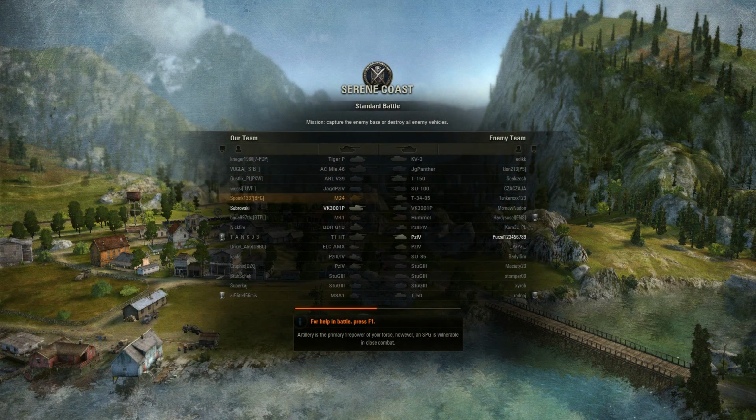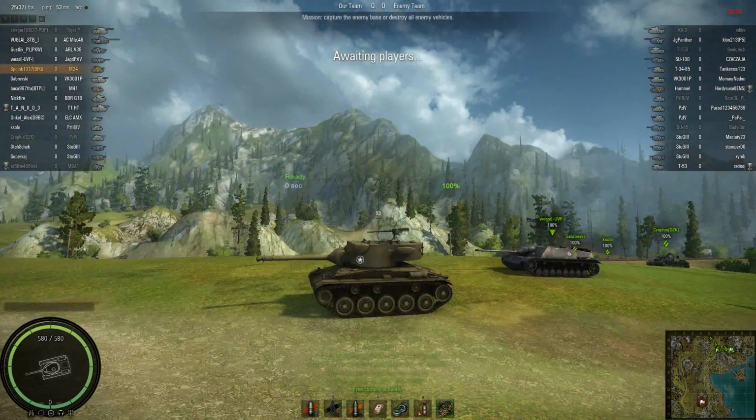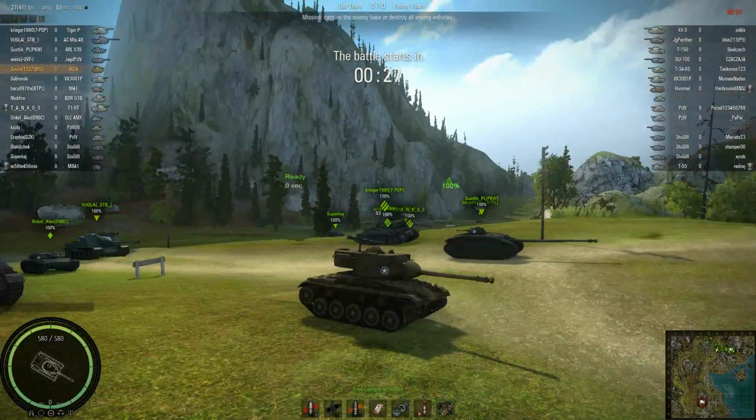Next, light tank time. It's Spoink 1337 with one of the best names I've ever seen, driving the M24 Chaffee, American Tier 5 light tank. And it's a great little tank. I love my Chaffee. Just look at it. It's just got so much character and personality.